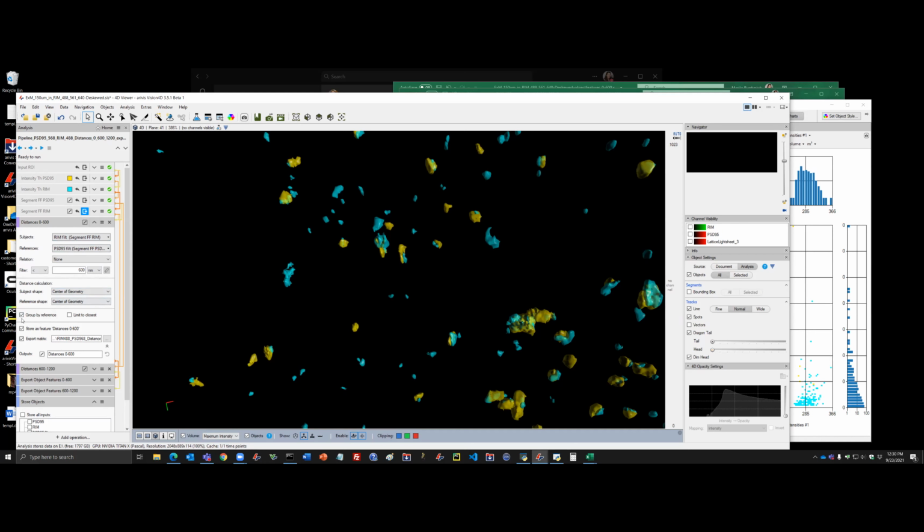And here we create the groups, and we don't limit to the closest, meaning that we assume that there will be more than one rim particle per single PSD particle. With this, we will also store the distances in the objects table on the right, and we can also export this as a distance matrix, quantifying the distance between each of the two particles.